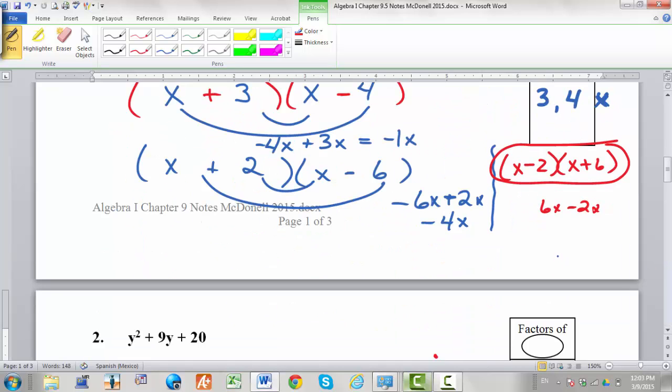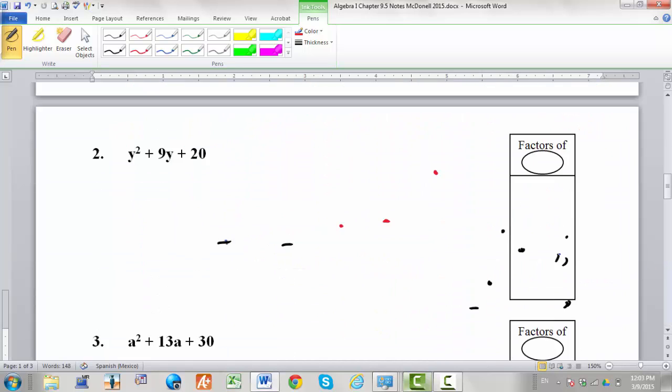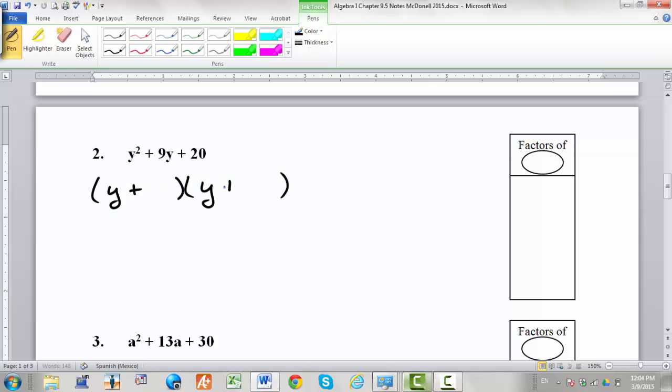As we flip the page and look to the next problem, we're going to start to see some patterns as we work through this. And as we're working on this, we're going to realize that we have a positive number on the back side, that positive number being 20. And so we have to say to ourselves, what multiplies to a positive 20? Well, very quickly, I think you realize that what multiplies to a positive 20 is going to be y plus and y plus. The two pluses because the last term is a positive.